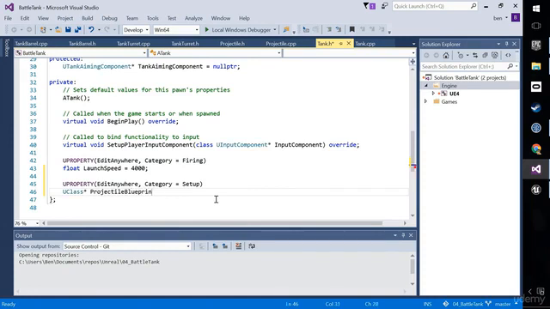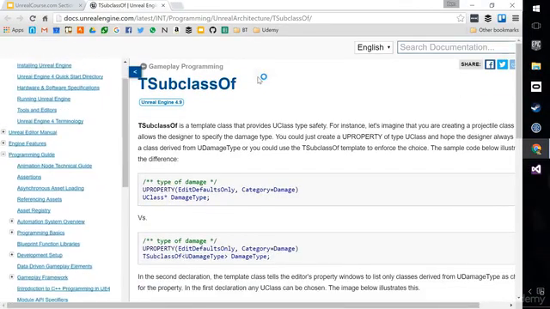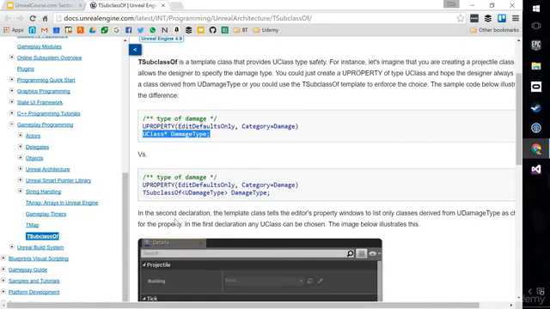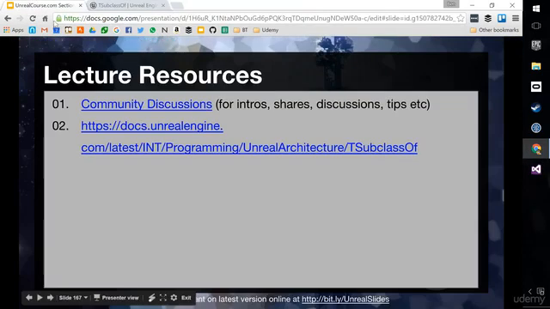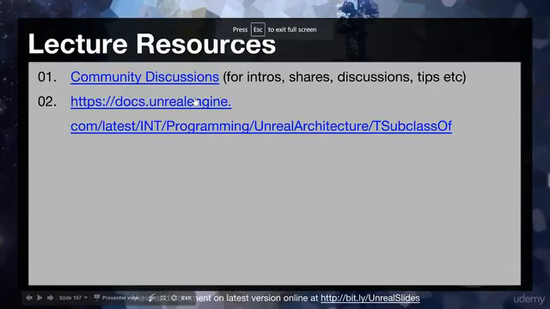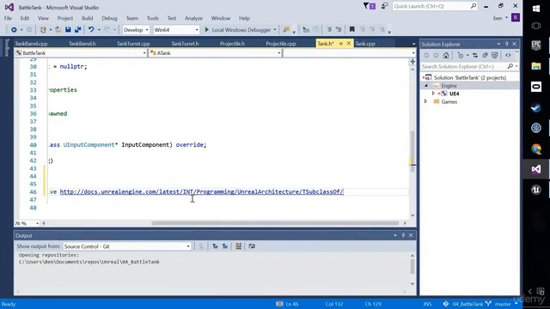Now there is an alternative to using a UClass pointer here, and let me show you. It's in the resources of your notes. If you click resource number 2, which is both in the lectures, it also should be attached to this video, then you'll get here, and you can see we can do UClass star, or we could do TSubclassOf. So I'm just going to reference you to that in the code, and you can read that on your own time and decide which way you want to do it. I'm going to do it with a UClass star to start with because it's just simpler, and again, it avoids me introducing too many concepts in one video. So I'm going to say alternative there and just paste it in the code.